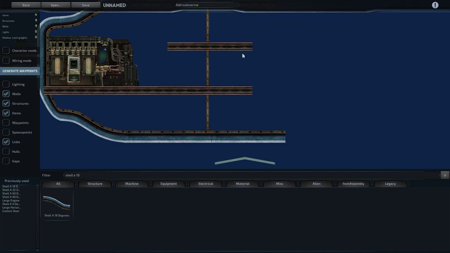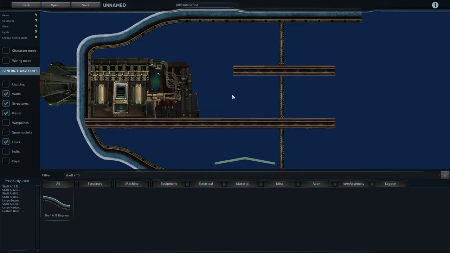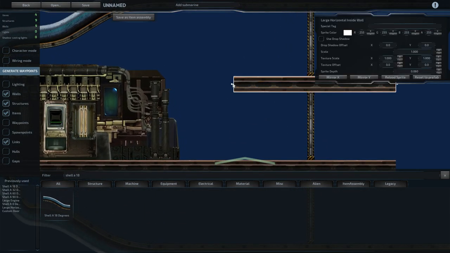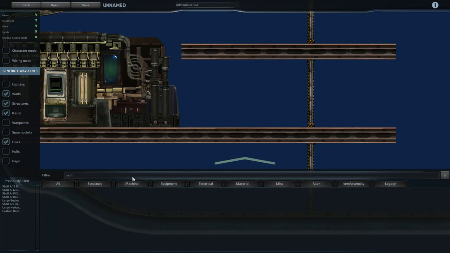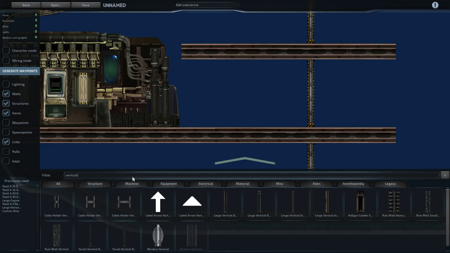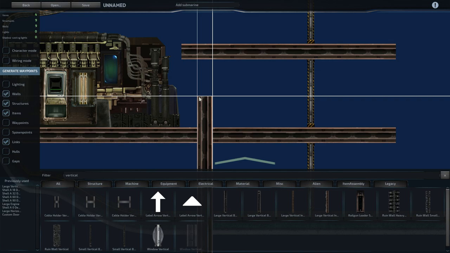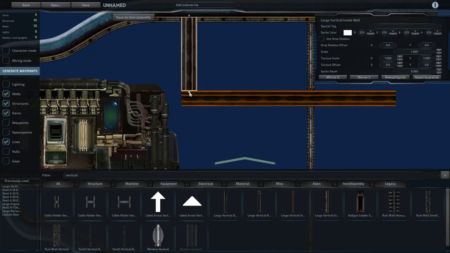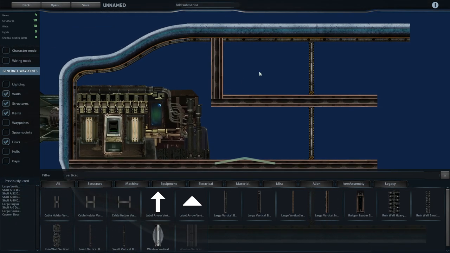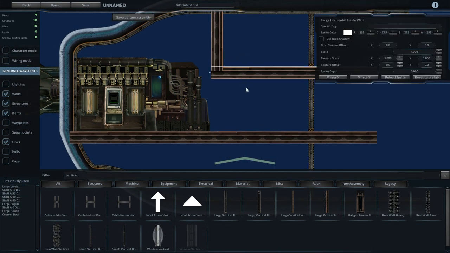If you want to be able to complete actual missions properly, you'll need a docking hatch so that you can dock at the end of the mission. Other than that, it's pretty much up to you what you actually want to include. So I'm going to start laying out the interior of what this is going to look like, and I'll start that by grabbing this vertical wall and creating a little bit of overlap there to kind of section off what will be our engine room.